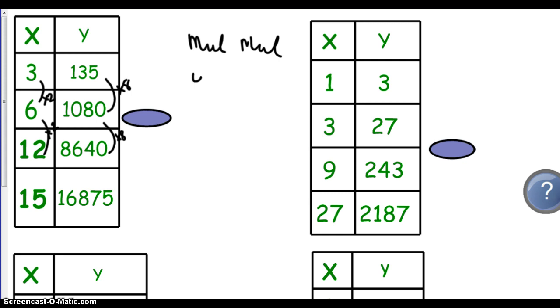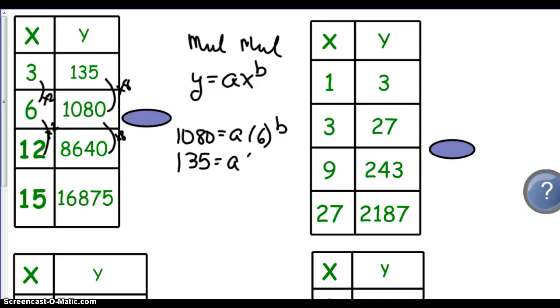So if it's a multiply, then that's a power function. So ax to the b. So same process we've been doing here. Pick 2 points, plug them in for x and y. Because the b is an exponent, but because the a is multiplied to that term right there where the b is attached to, we're going to go through and say, let's do division.